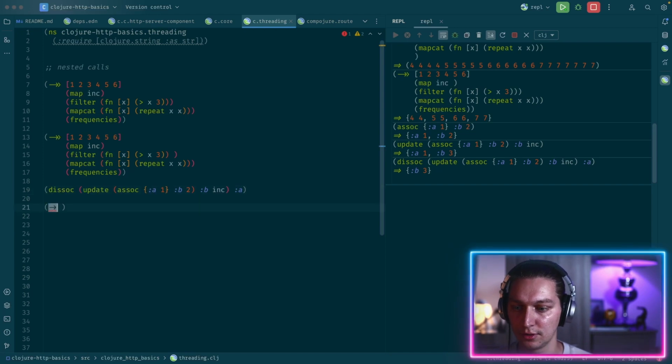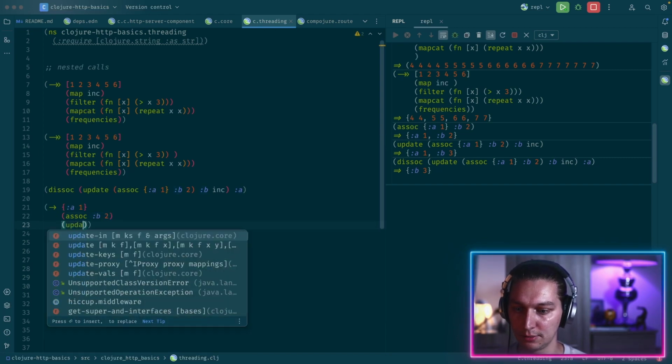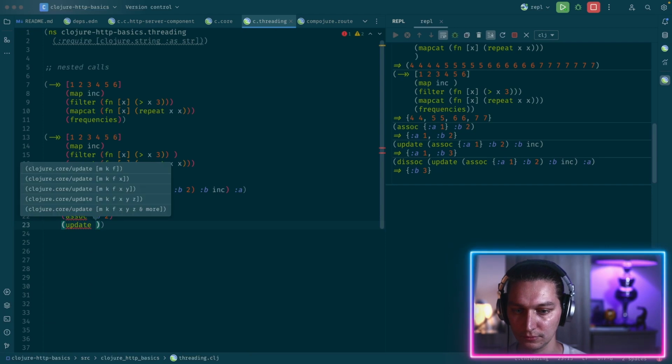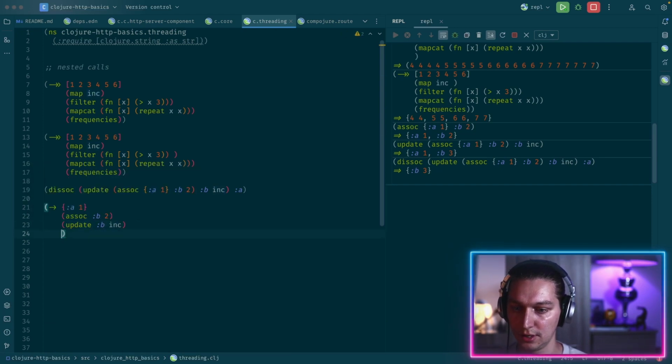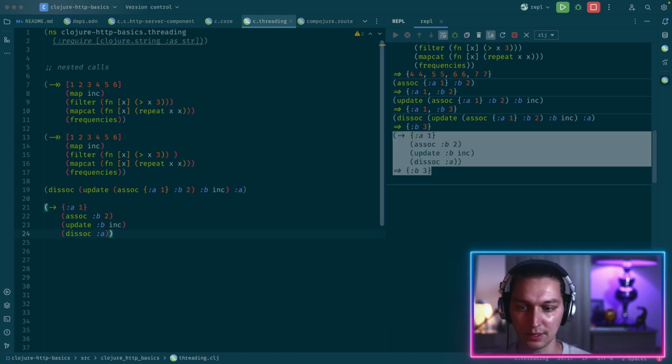So we want thread-first, and it will be {:a 1}, and then we do assoc :b 2, then we're doing update :b inc, and dissoc :a, and we have the same result at the end.